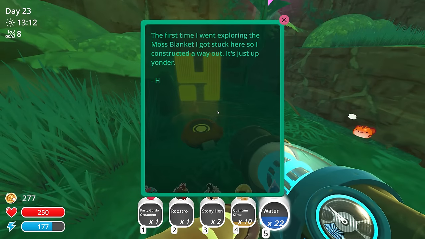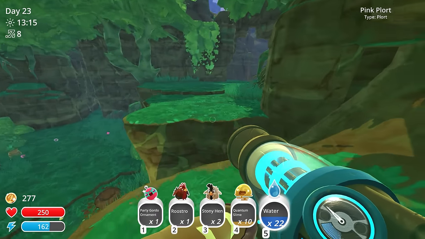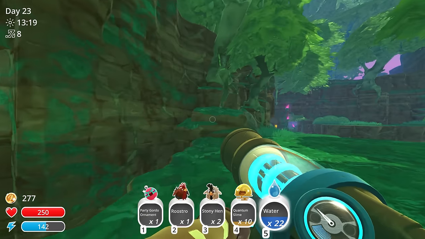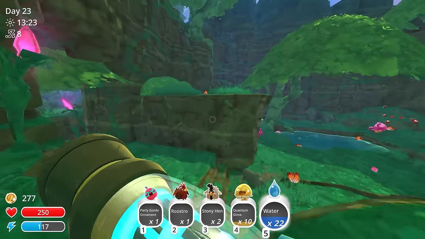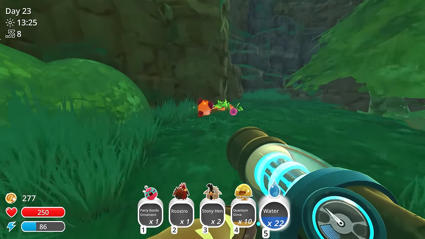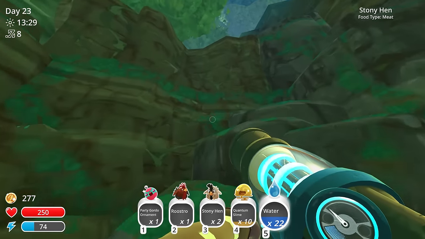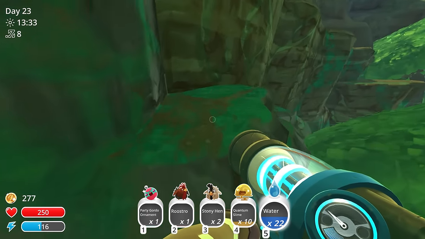The first time I went exploring in the moss blanket, I got stuck here, so I constructed a way out. It's up yonder. Ooh. Yeah, he probably made those bridges that we later found, and he left that message saying, yeah, you definitely want to have a good jetpack or whatever. Oh, yeah, see, this is how you get up to here. Interesting. And what's over here, anything? Some carrots and a pink plort and other, oh, chicken area here. Just stony hens there. Yeah, look at all this parkour we can do here, you guys, it's crazy.